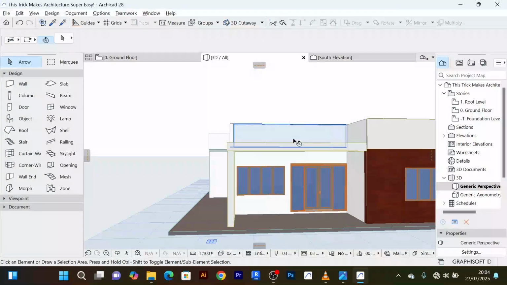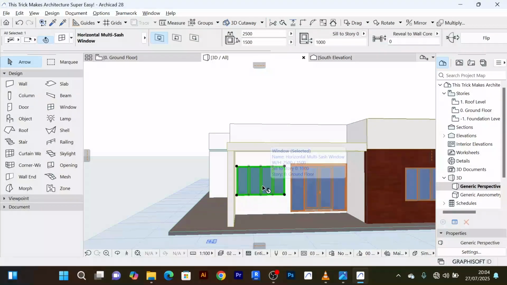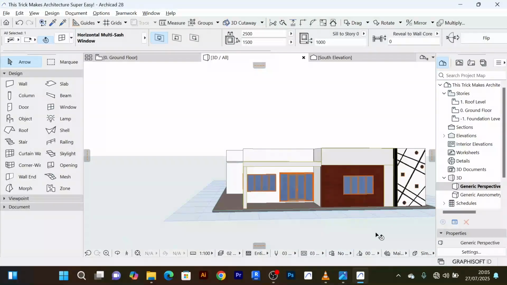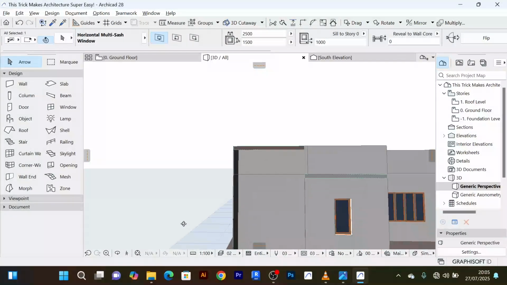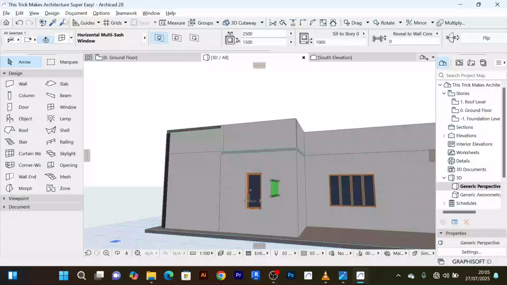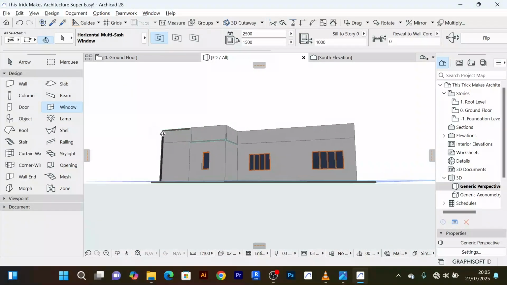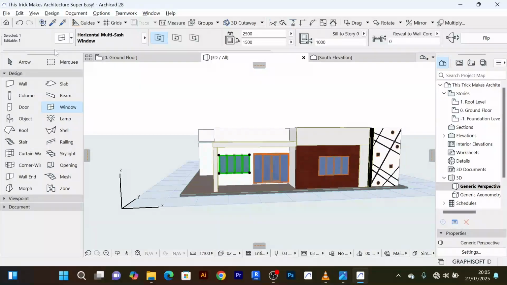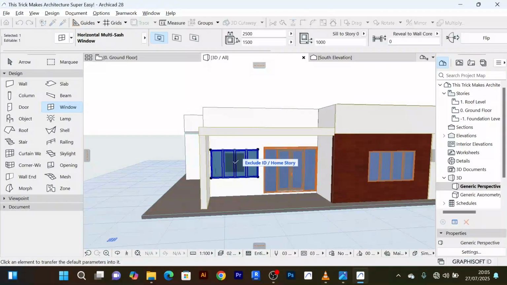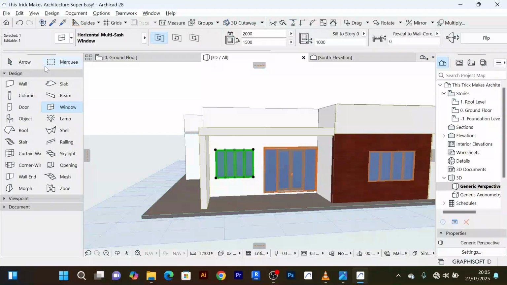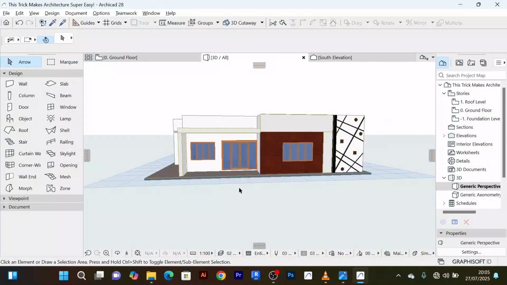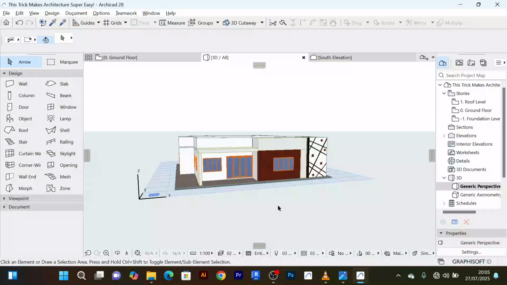Then this window is looking to be a little bit bigger, so to change that I can simply pick on this paint. I'll select this, pick the parameter, I'll come to inject parameter, I'll inject it to this window so that we have a smaller window here, just like that. You see that?